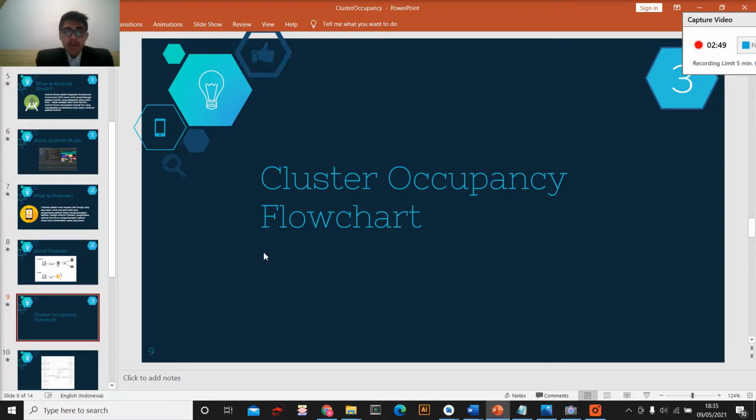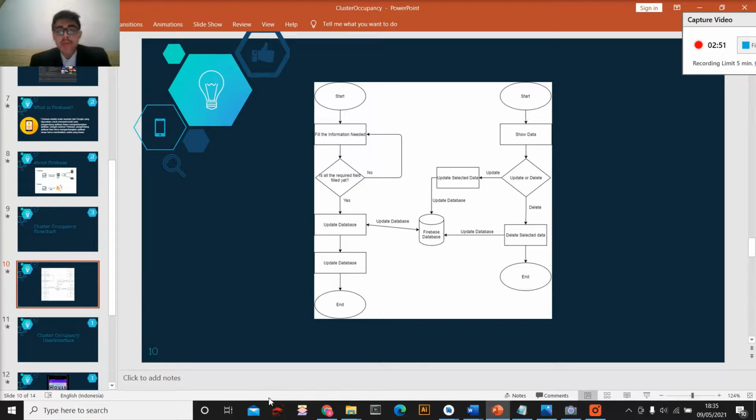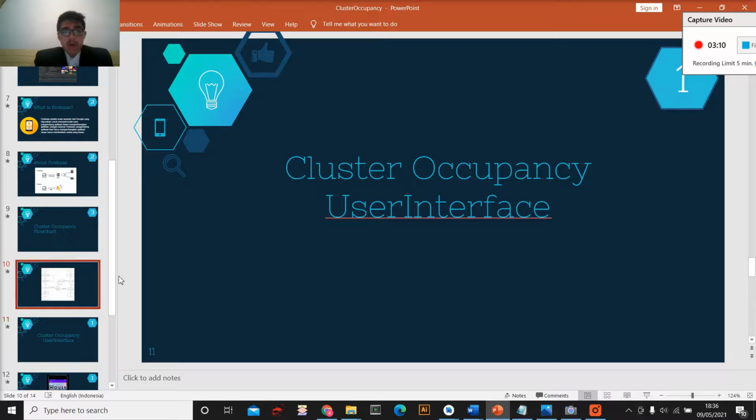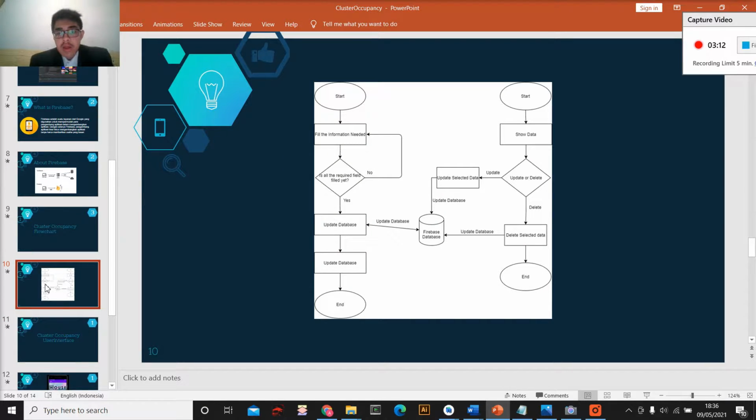Okay, next, this is the cluster occupancy flowchart. First the application will start, and then the user needs to enter the information. Once the user has filled in all the information, our application will update it to the database and then it will end.